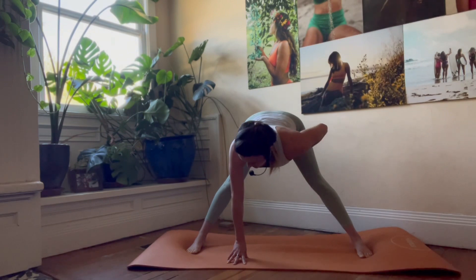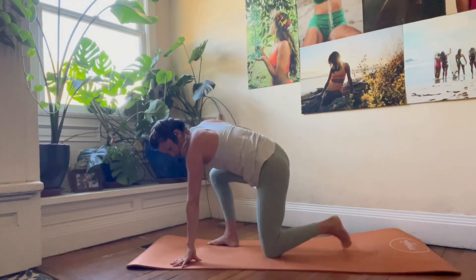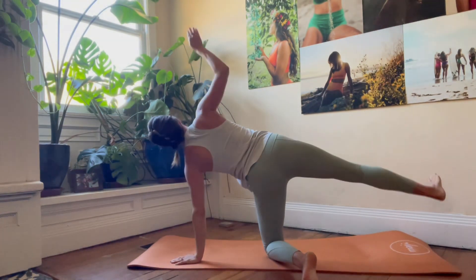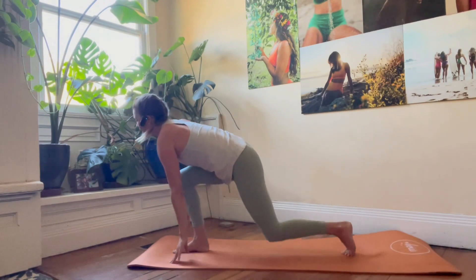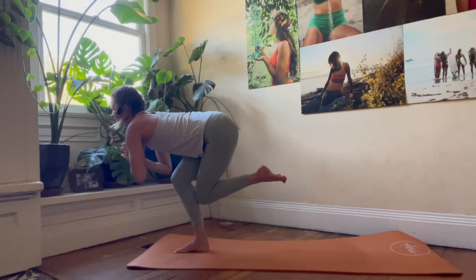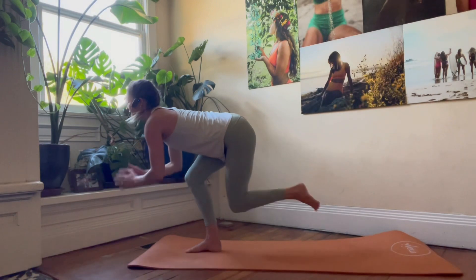Inhale flat back, walk your hands to the front of the mat, turning your feet as you go. Drop down the left knee, then swoop the right leg up and back — this left leg kickstands out, left hand stays grounded — coming into a modified half moon on our knee instead of our foot. Inhale, reach out of all those half moon angles. Exhale, step forward. Inhale, keep that extended gaze and spine just like in our pyramid shape, and tap the left knee to the right calf. Exhale, step back. Set down your hands, set down your knee. Inhale, supported half moon. Exhale, step forward — lifted gaze.